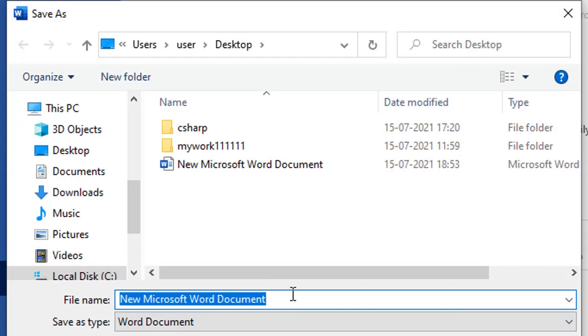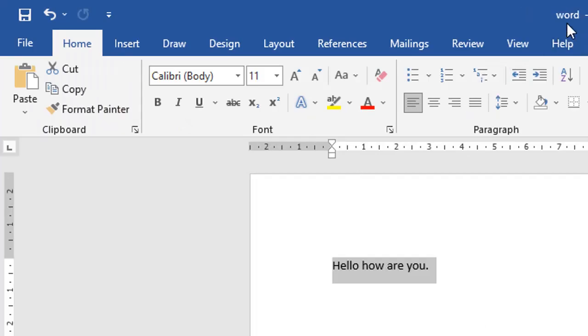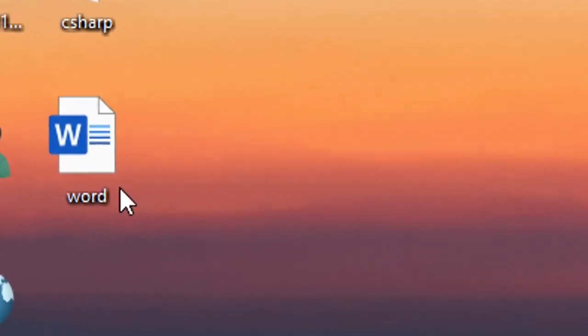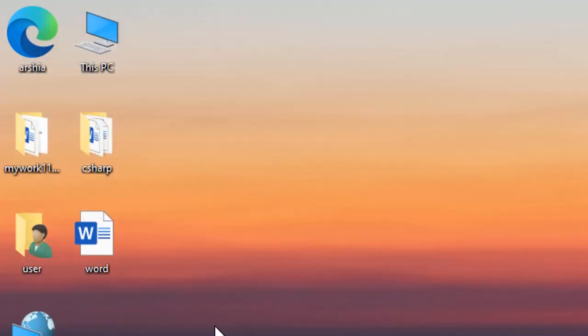So the file will be saved on the path, that is, on the desktop. When we go to the desktop we will see the file is there, with the name mentioned here, Word. You can directly double click from here and open the file, right? There are other options also to open the file: you can open it from there, or by double clicking on it.